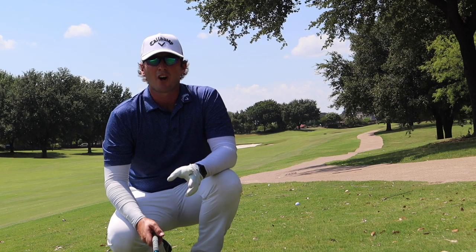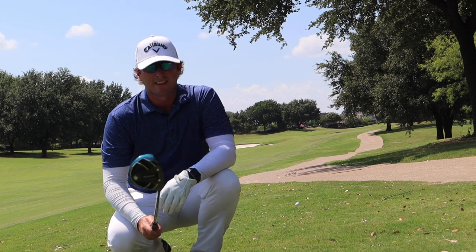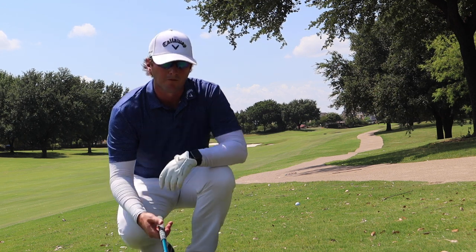Okay, second shot at this par 5, 255. It's uphill, it's downwind. This might be a little too much club, but we're going for it. I'm gonna try and hit a high fade in here. Let's go.